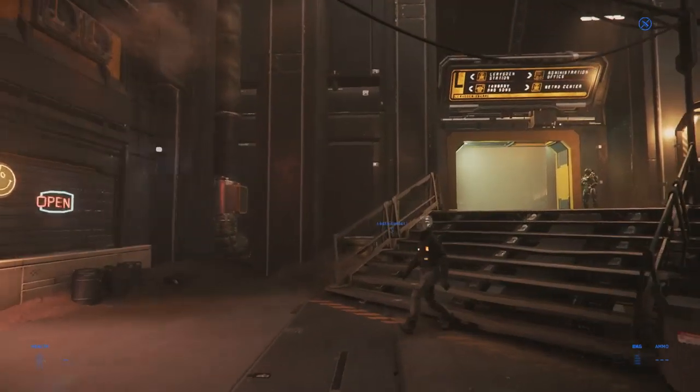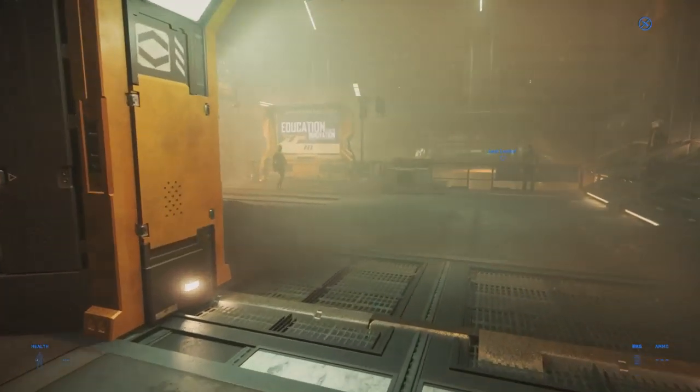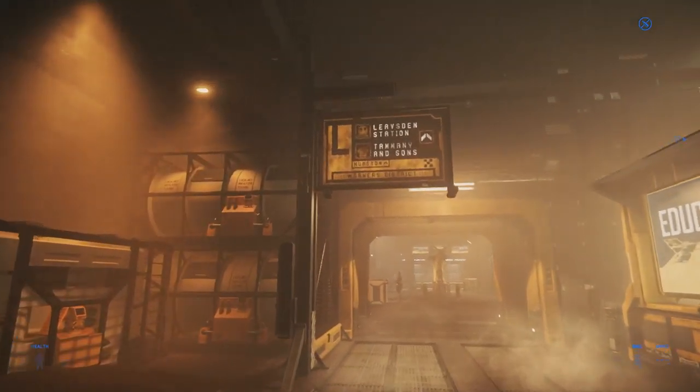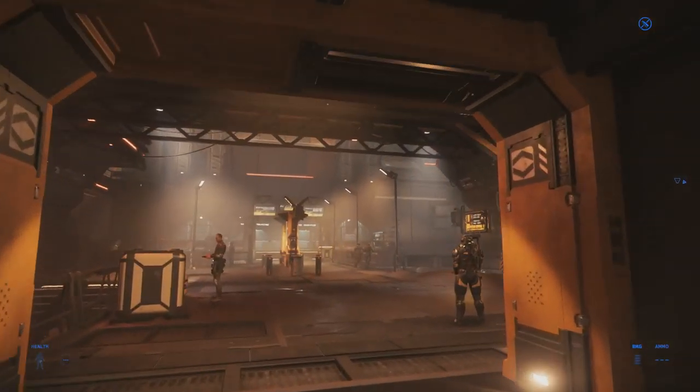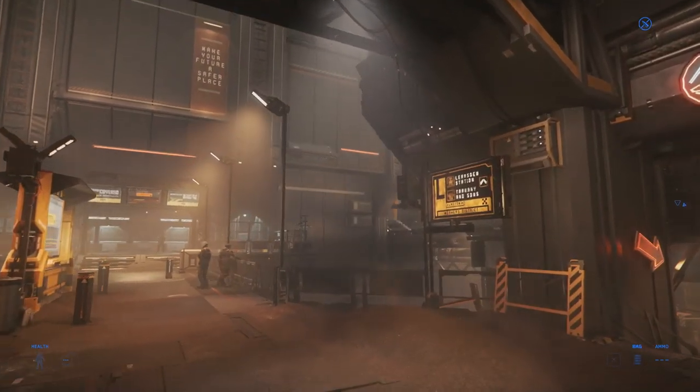We're going to head to Tammany and Sons, which is a shop, and we're going to buy some armor. We're going to buy a multi-tool as well, because we'll need that for the mission. So straight ahead, that is to the business district that we'll be working towards for 3-4.